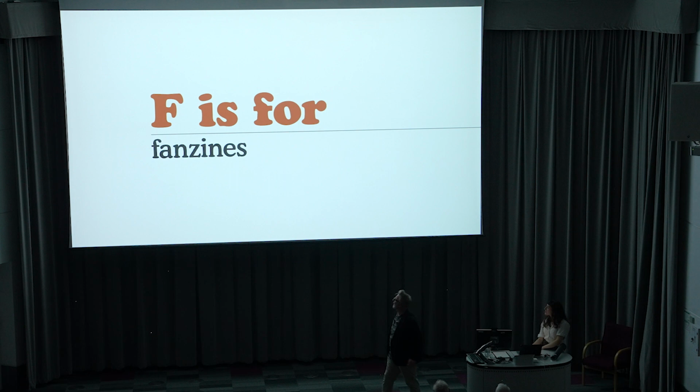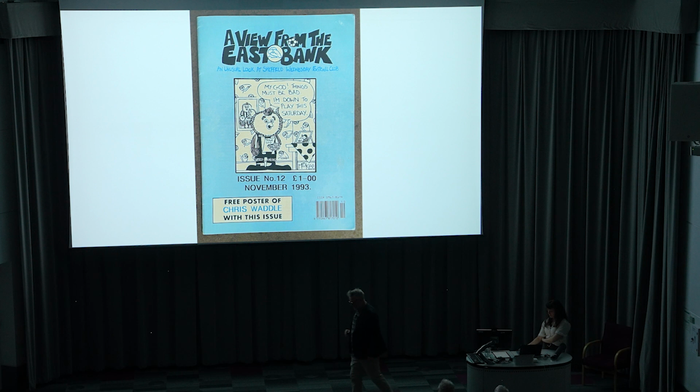So, F is for fanzines. Now, the fanzine bit for this is because it was basically the start of it all as an artist. As has been pointed out, I got rejected for university up in Newcastle. And so what were we going to do? How were we going to make a living? Now that I couldn't be an artist, I thought, well, chuff them. I'll do something I don't need a degree for, and that's become a cartoonist, because I've always loved drawing cartoons.